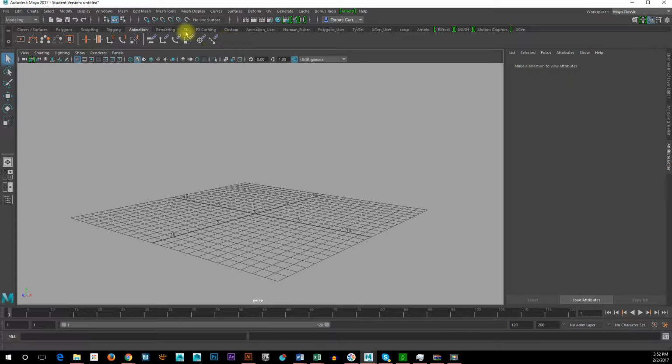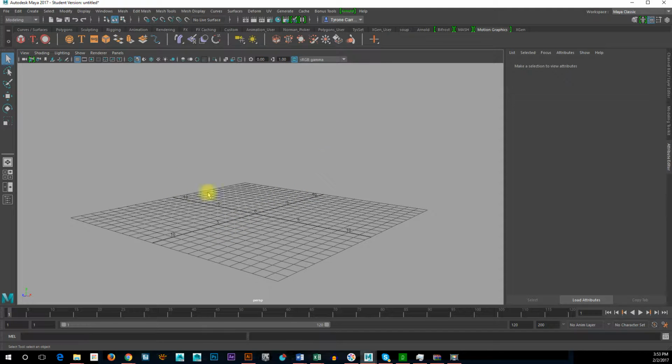If I want to do effects, if I want to do polygon modeling, or if I want to work on what we're going to be working on, which is either MASH or motion graphics, which are specific tools for motion graphics. So we're going to spend a lot of time using these tools here under motion graphics or MASH. This is our one shop. You don't have to worry about all these others. This is what we'll be working in.